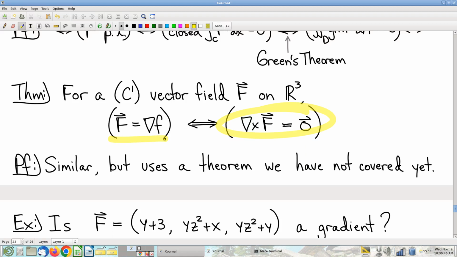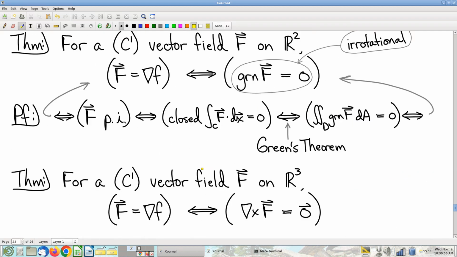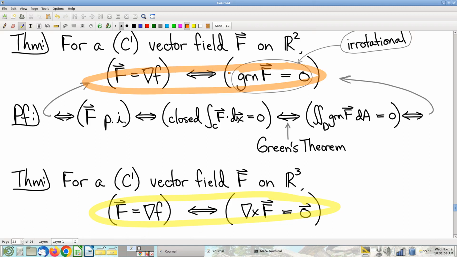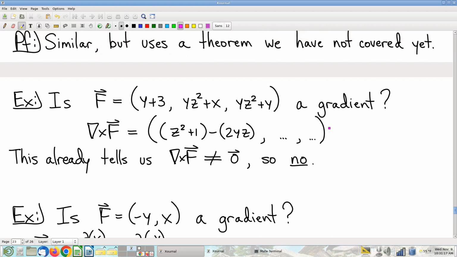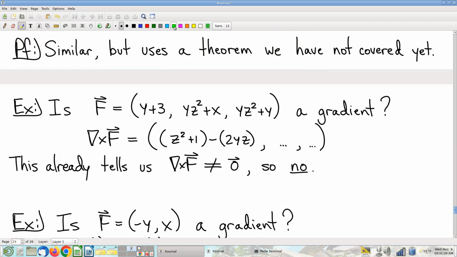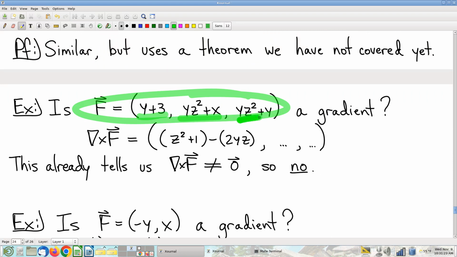Now, why don't I have the demonstration of that here? Well, it uses a theorem we haven't covered yet. The way that we're going to demonstrate this fact is going to be highly analogous to the way that we just demonstrated this one, namely by way of using a big theorem. It's just that the big theorem we'll use down here we don't have yet. That said, I'm going to go ahead and still use the theorem. So here is a vector field, a 3-dimensional vector field, and let's ask the question: is this a gradient? It would be nice to know if it's a gradient. Should I bother trying to find the anti-gradient?